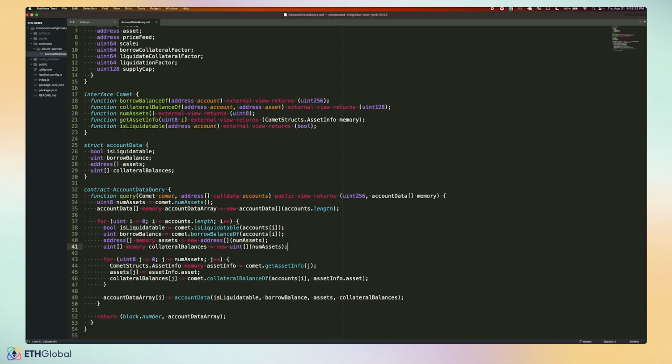So then we can show the health level of each account. So if the collateral value is not high enough to support the open borrow, they'll have an account health of over 100%. And they'll progressively get closer to that as their collateral is not high enough to support their open borrow. So I'm going to loop through each collateral asset. I'm going to get the info for that asset, and I'm going to get the collateral balance for each specific account for each specific collateral that's supported by that instance of Comet. I'm going to make an account data struct, and I'm going to add that to my array, and eventually I'm going to return my account data array.